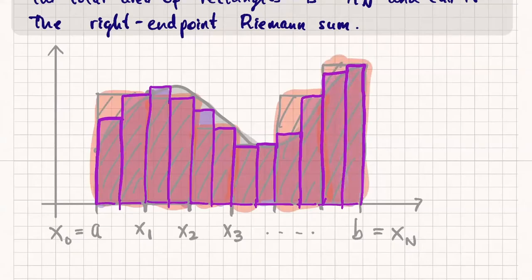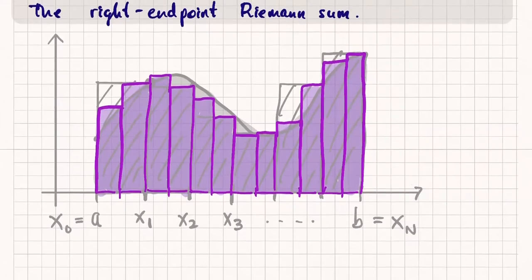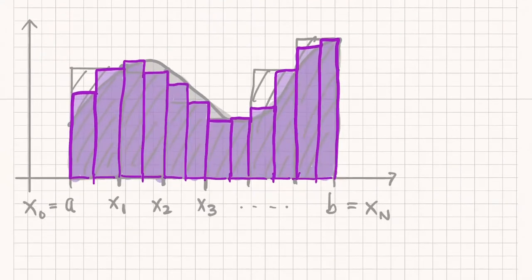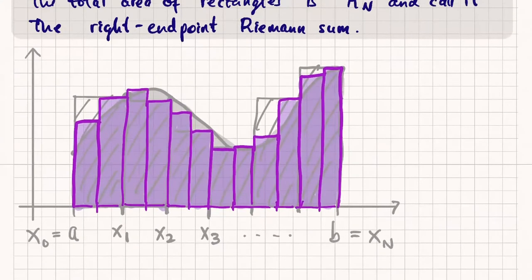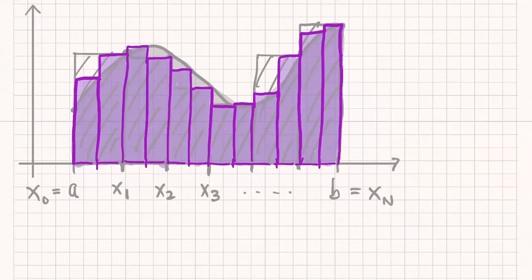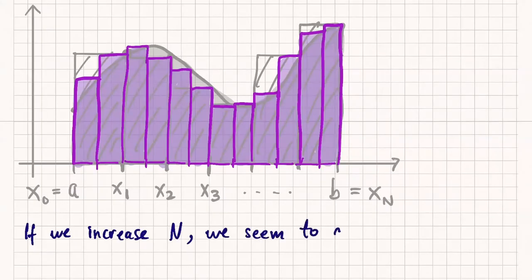So originally I had 8 orange rectangles. And then what I did was I divided each of those 8 rectangles into 2 rectangles, so that I ended up with 16. And I ended up with these 16 purple rectangles. Those are kind of outlined. And so what has happened, right? I mean, this should be pretty obvious. What happens if I increase the number of rectangles? In general, you do get a better estimate of the area under the graph. So if we increase n, we seem to get a better approximation, a better estimate of the area under the graph.